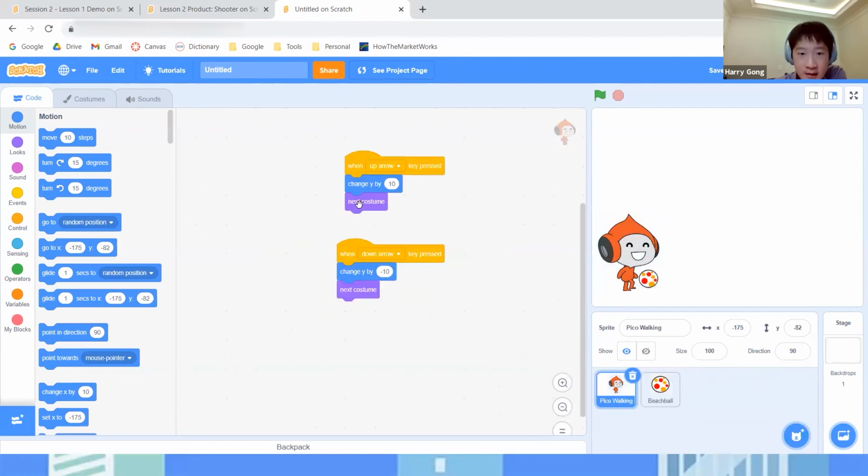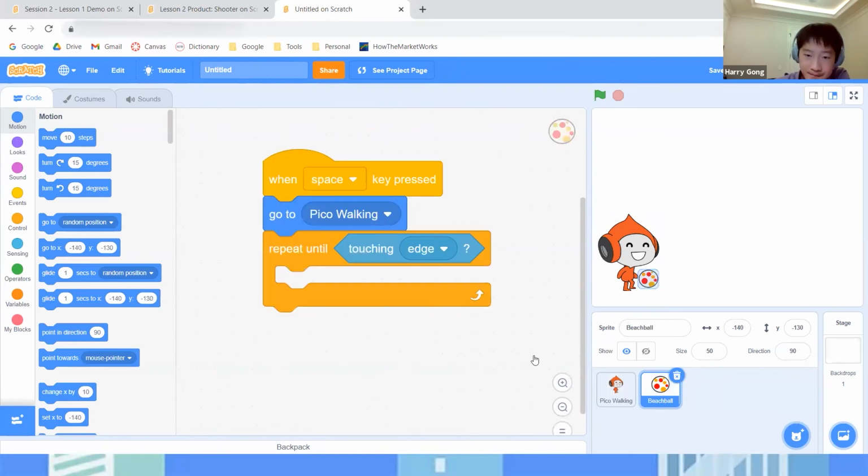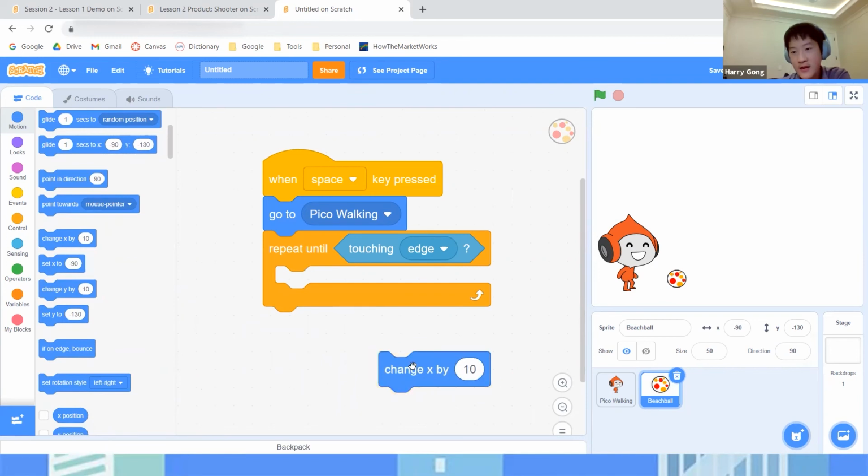We saw the change y by block earlier. There is also a change x by block, and as you might have predicted, this makes the character go to the right, or to the left if this number is negative, that is, less than 0. So this is the block we want. It tells the sprite to move right.